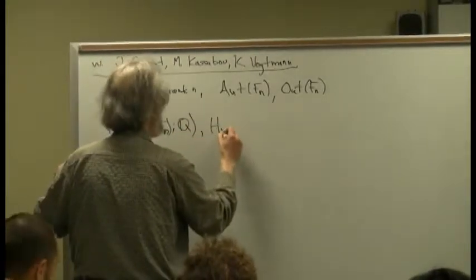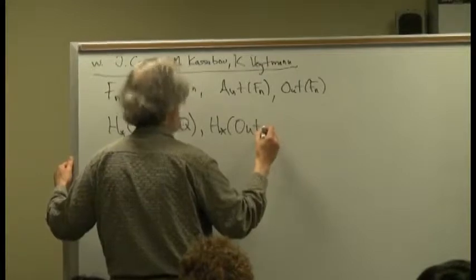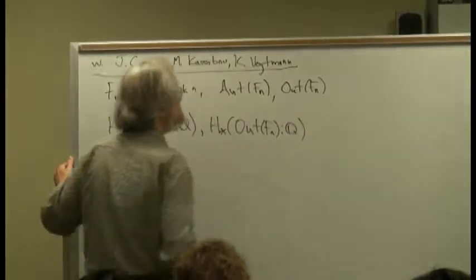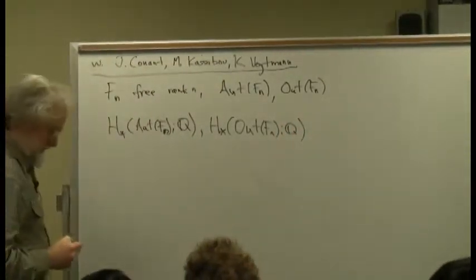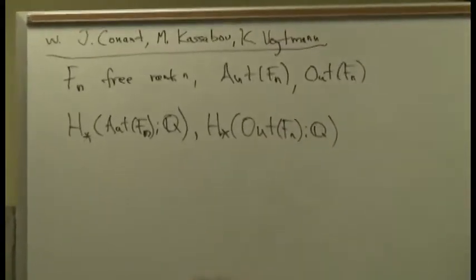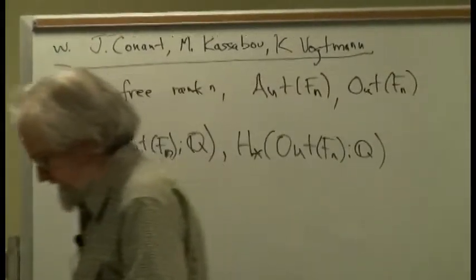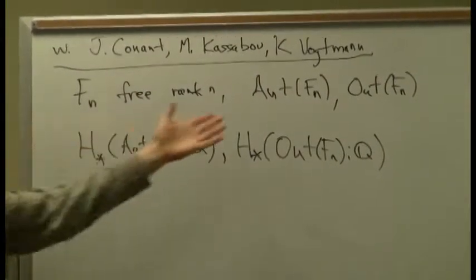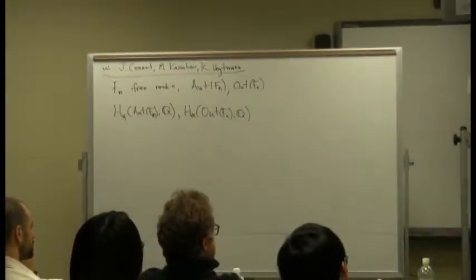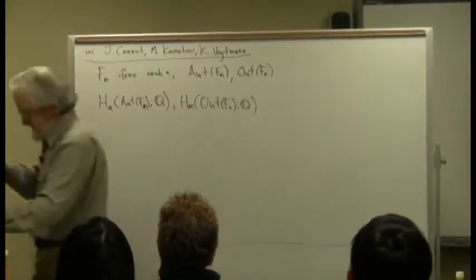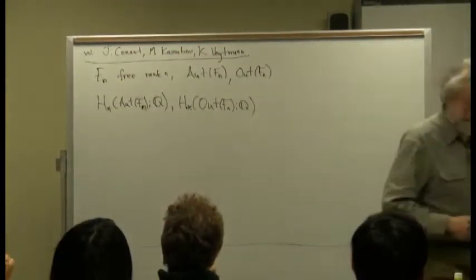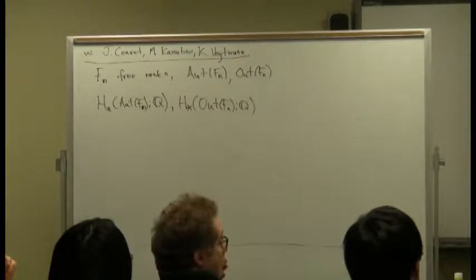I'm not going to write the coefficients after this time. So let me start. Well, why would one be interested in computing these things? One is because of the well-known analogy of automorphism groups of free groups with mapping class groups of surfaces, and also SLN(Z). So if you can make some progress in one of these three cases, you might be able to apply the ideas to the other cases. And the other two cases are more classical than this case.